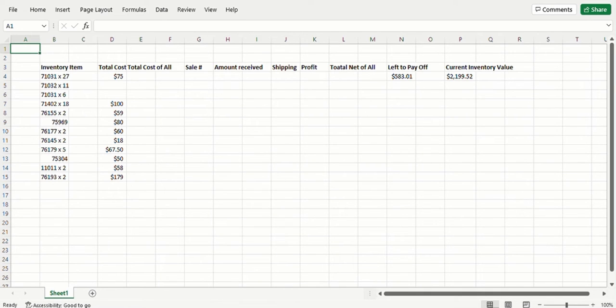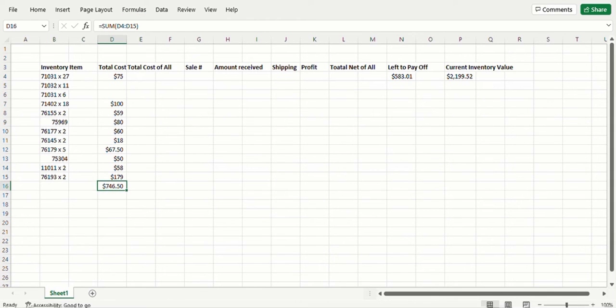It can be quite daunting when you think about it just off the top of your head, but Excel makes it 10 times easier. So first off, to start, I already have all these inventory items that I've paid for and added to my Bricklink inventory over here. And if you don't know how to do this in Excel, you can very easily just drag down on all of the costs and then leave one space here. And then go ahead and click formulas and then just click auto sum. And now you'll get this number here.